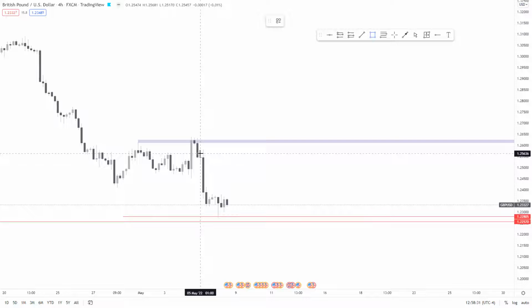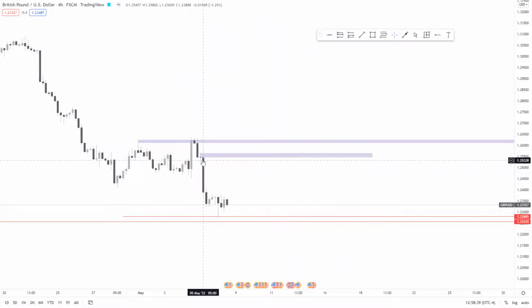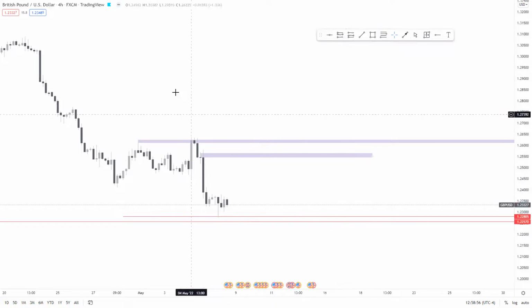I always like to mark the doji candles on my chart because they are mostly for reversals. When price comes back to this area, it will reverse most of the time when there's a doji here. So this one as well, I'm going to draw the fibs from week to week. It has a confluence with the 0.79 area. It's a bit higher than my entry, but it's still acceptable. So I'm going to give it a try once price reaches this area.